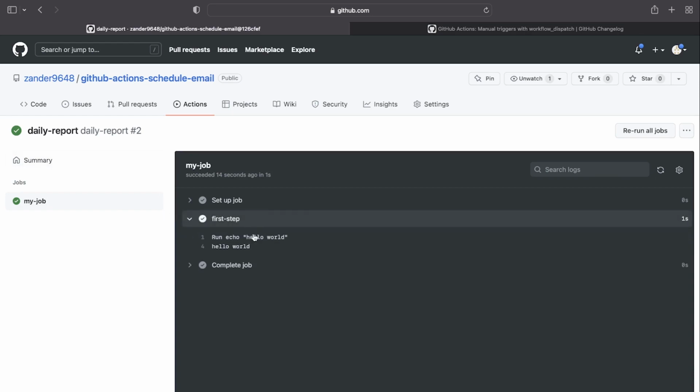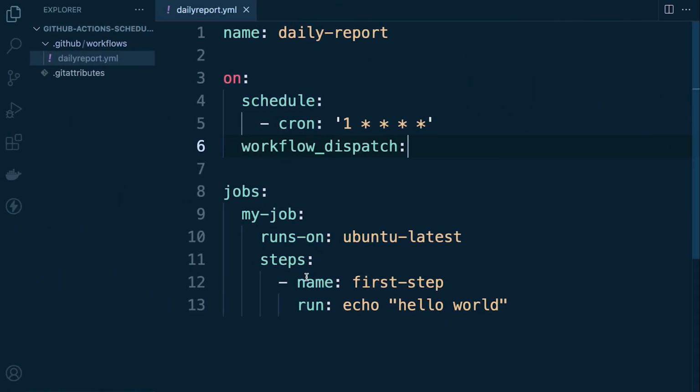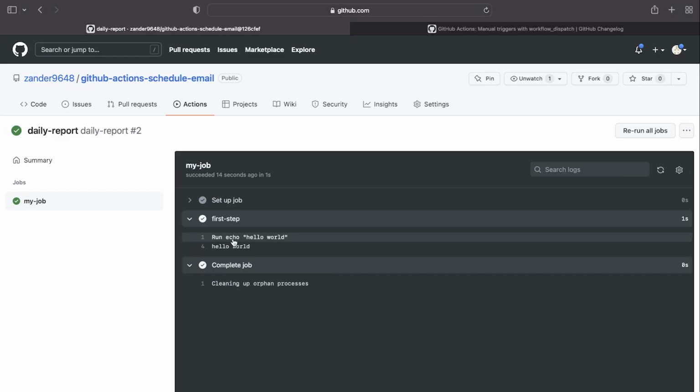The first step, remember that was our first step, which correlates to the code here. So the name was first step, and then we run this piece of code here. So going back in the code, we run echo hello world, and you can see there we've then returned hello world, and then our job has been completed.